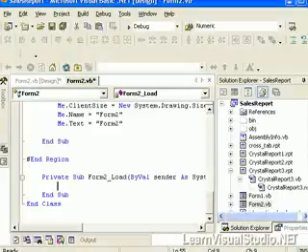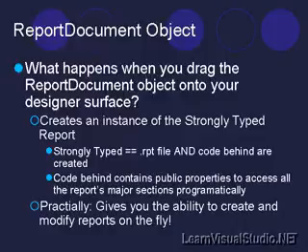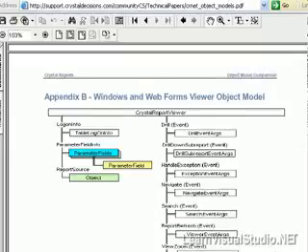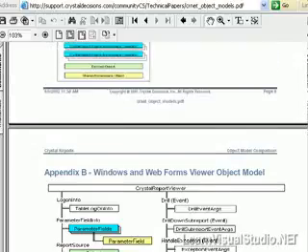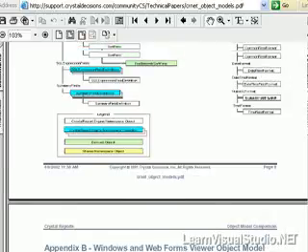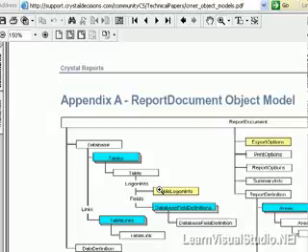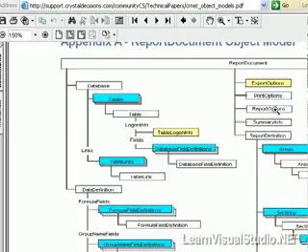But remember that the report document object is really only half of the equation. The report document object allows you to work with the report and modify it, but then there's the other side of it, which is the actual viewer objects. With the viewer objects, when you're in code, you're able to use them to set the presentation details, the look, the feel, the size. Probably one of the more significant things that you can do is capture and handle events that are raised from the viewer objects. Again, I'll pop back over to this object model reference, because you can also view the Windows and Web Forms viewer object model and take a look at all the events that you can capture and handle, so you can have your own set of buttons or set of images that allow you to drill into a sub-report, to navigate, to search, to refresh the report, or to zoom into the report. So you don't have to accept the default look of Crystal Reports. You can customize it and make it look any way you want using this object model.